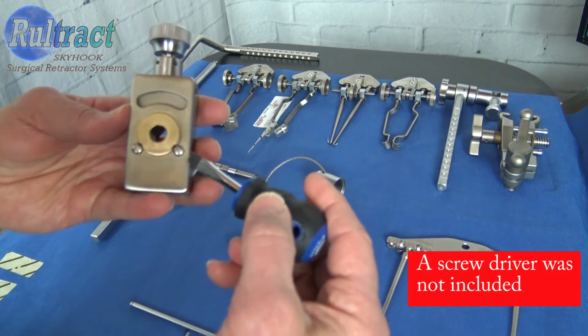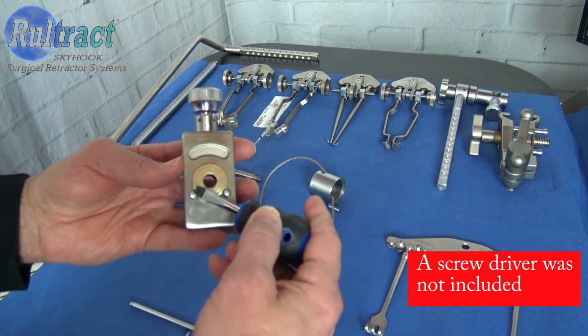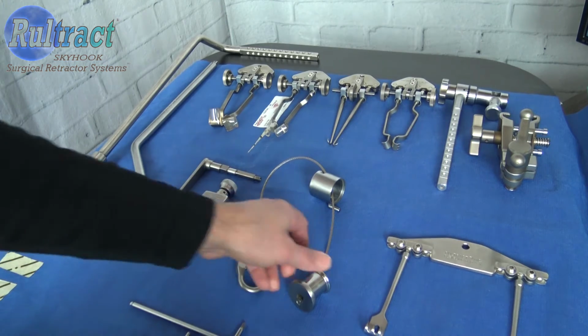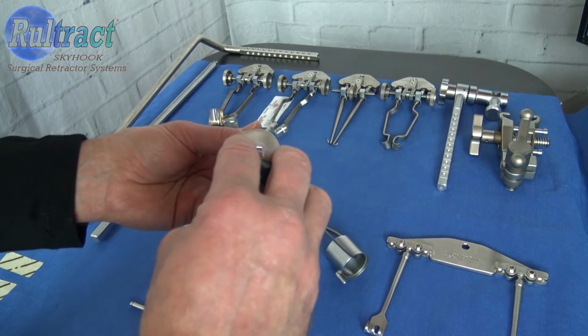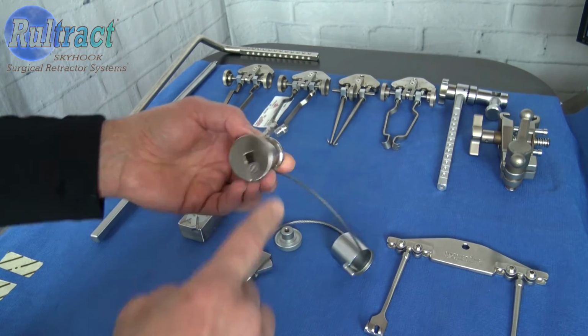Next, using a flathead screwdriver, check your ratchet cover plate screws. Then, using a flathead screwdriver, check your cable access plate screw. Go ahead and make sure that that's tight, and then run your finger over it to make sure that it sits flush.